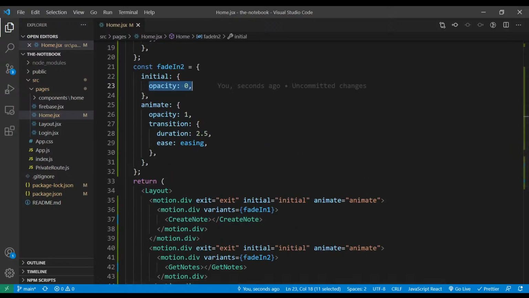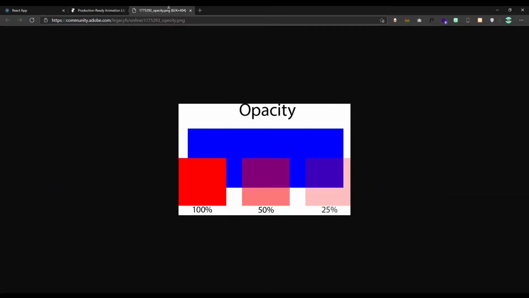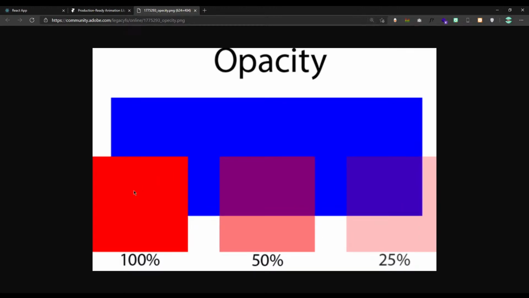If you're wondering what opacity is, I'll show you a quick picture. Look at the bottom, where we have three red squares. Imagine the blue is a solid color background. This red box on the left has an opacity of 100%.